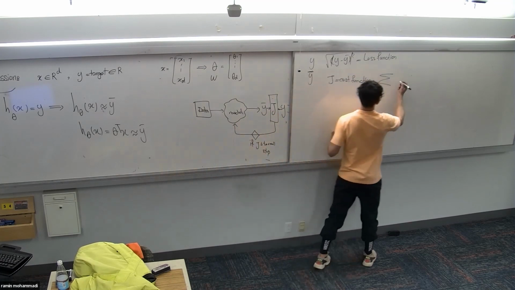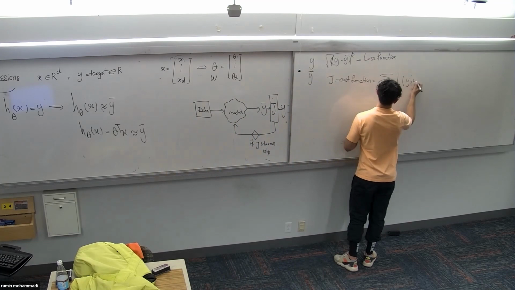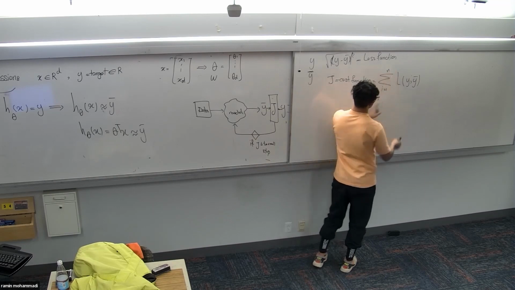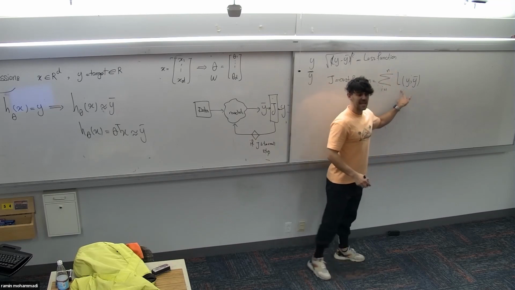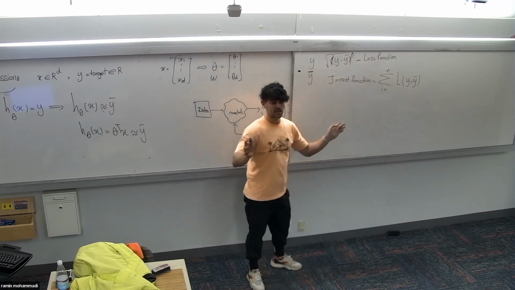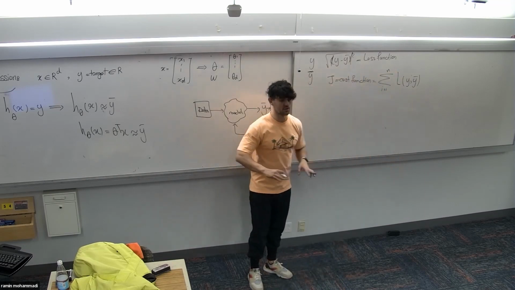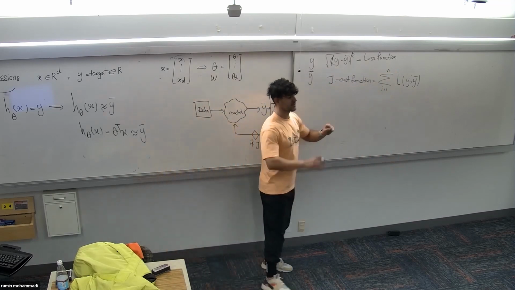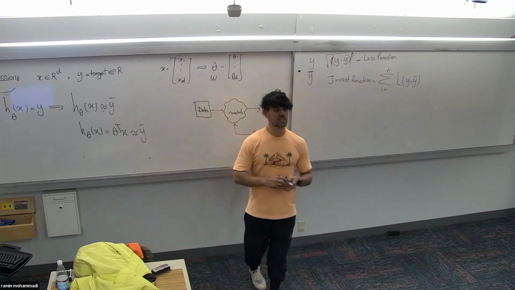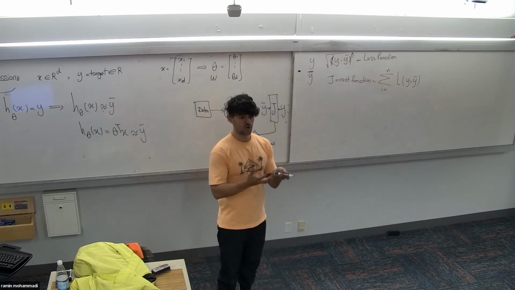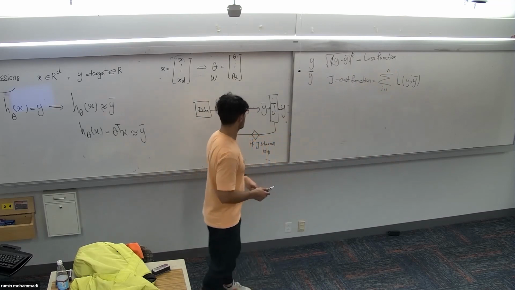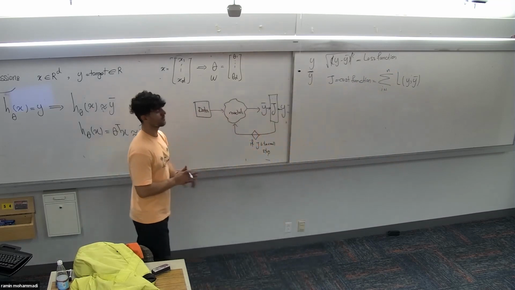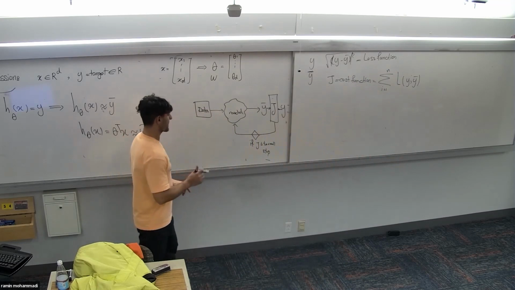Cost function becomes the summation of all the errors. I put L here because you can use any L, any loss function. I just leave L. It's fine. You decide what you want to use. But when you hear the term loss function versus cost function, remember this: loss function is for one, cost function is for all, or an average. Okay. Now I have a cost function which sums over all the loss functions.